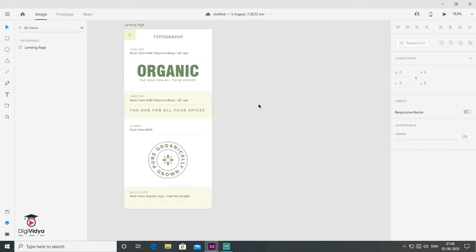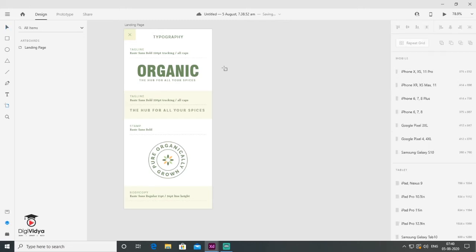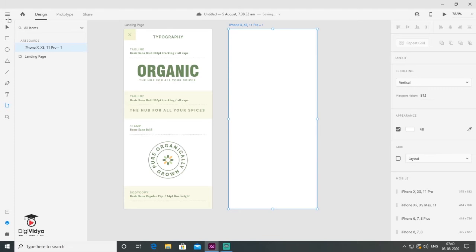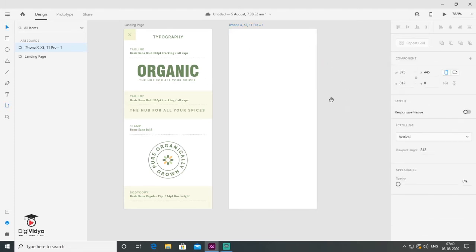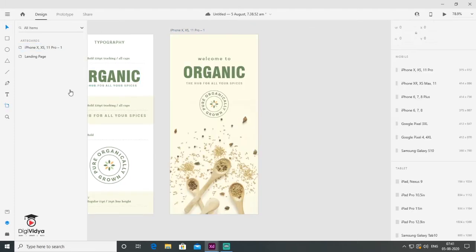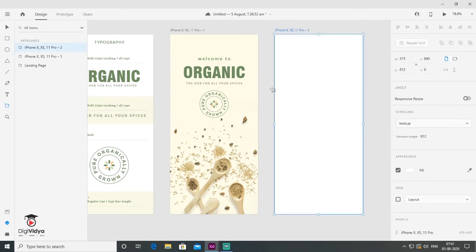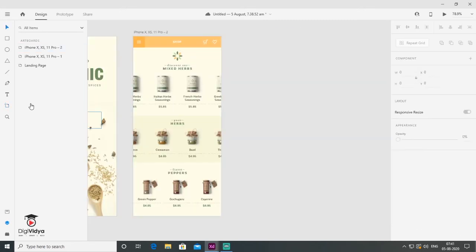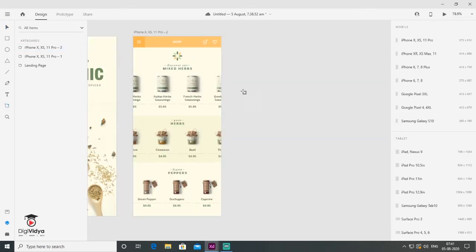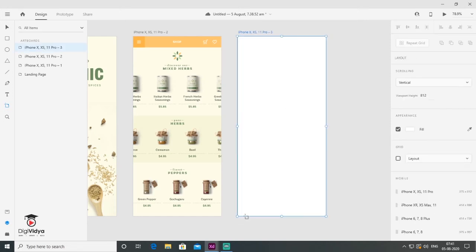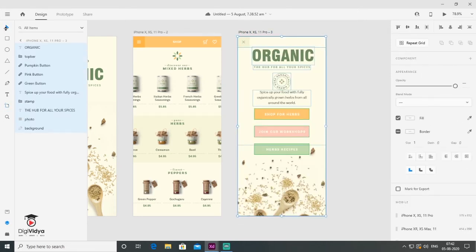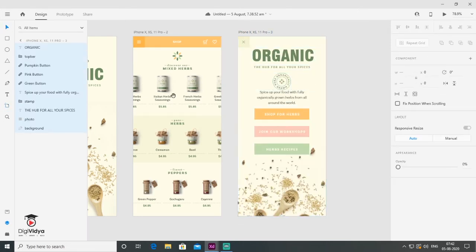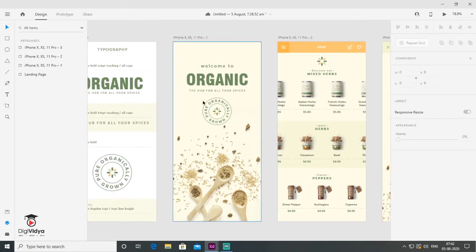Then I want to create the next artboard. For that I go to the artboard tool and I just click here, right? Then I want to make another design, so I make another artboard. Then I make the last artboard, right? So basically I have 4 artboards.